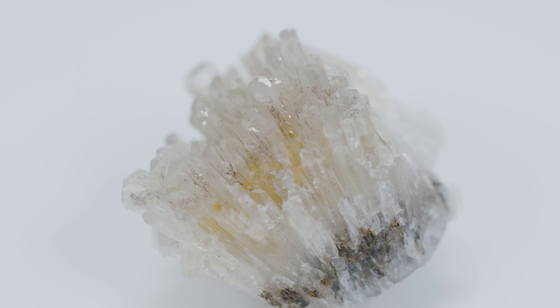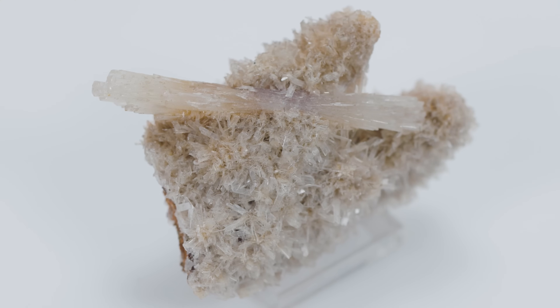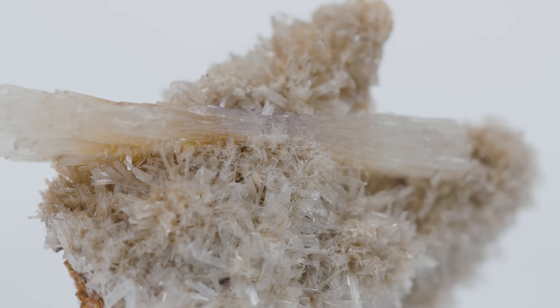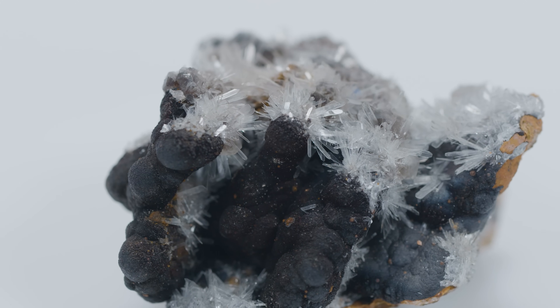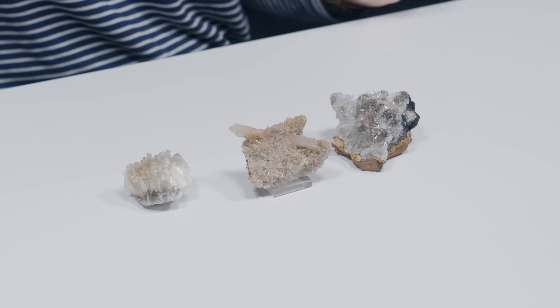Looking at the bottom of this mineral specimen versus the top, the blades as it grows are a lot thinner at the bottom, and as it grows upward it slowly opens up. Besides its unique crystallographic habit, it is part of the orthorhombic system. It's normally a secondary mineral deposit, forming above zinc mineral deposits, but sometimes it can form as a crust on other zinc minerals or from the fluids of metasomatism — those fluids carry mineral bits along and can seep into cracks. So hemimorphite can form in veins in addition to typical crusts. These bladed crystals aren't the only way hemimorphite can crystallize, and there's another box we can look into.